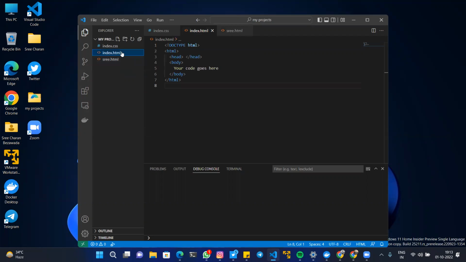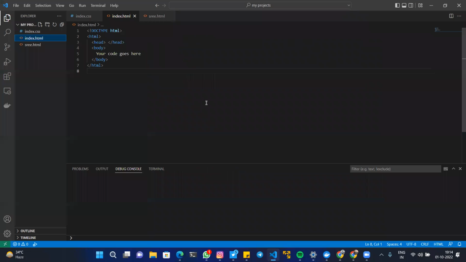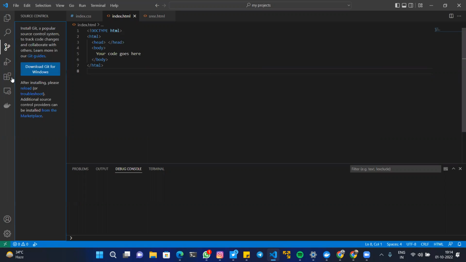Here I mentioned this very basic language as the document type of HTML, and also the heading, body, and here is the pre-coding I did previously. Coming to the point, how can I see this?